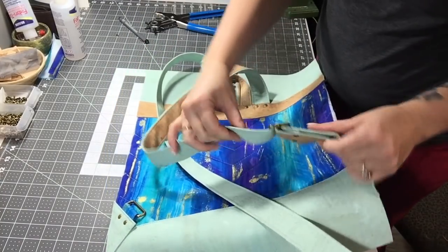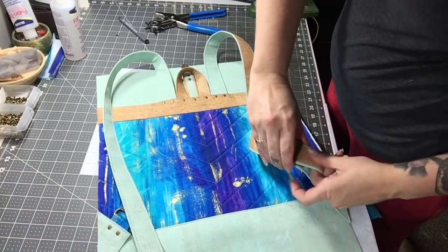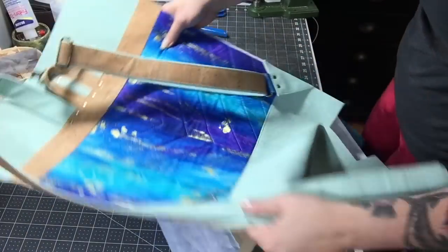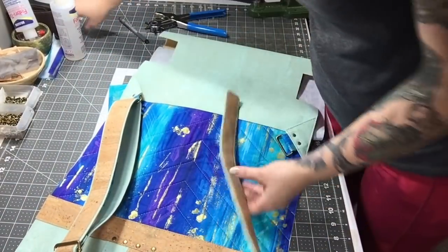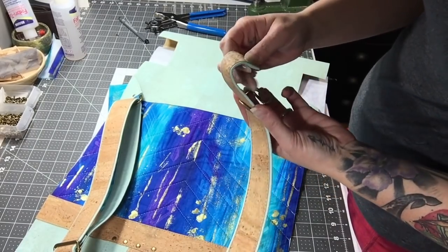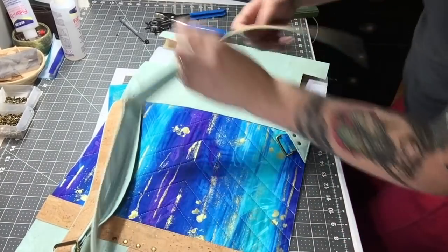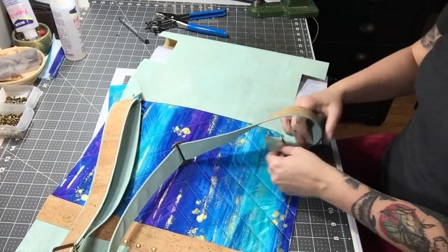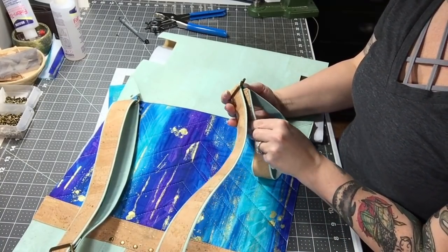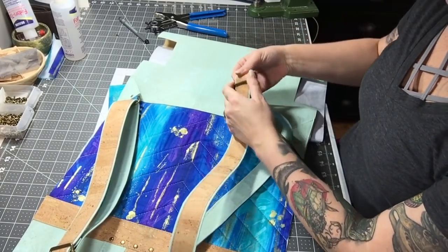All right, so we got there in the end. Adjustable strap, no big deal. Don't do this at home. Punching it up. Okay. So we're going to put this strap through. I'm going to thread it through the strap holder. Okay. Some excess over here.